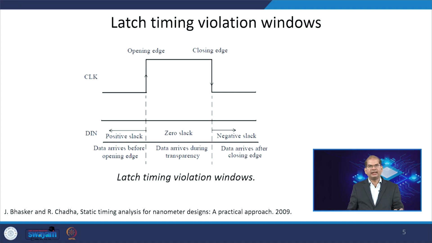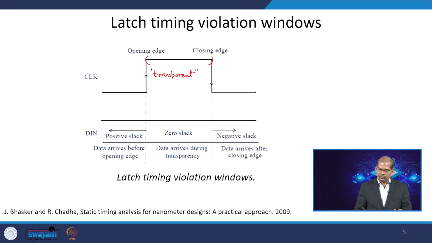So, if you look into this pulse or the clock signal, there is the case when there is a timing violation in a latch, which we are discussing in this slide. What I told you, when there is a positive half cycle, your latch is transparent. Whenever it is transparent, it passes the D input to the Q with a delay of T D to Q.